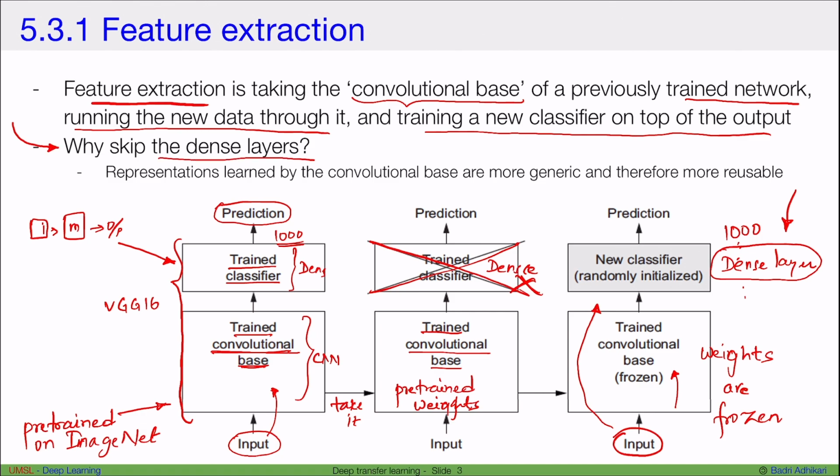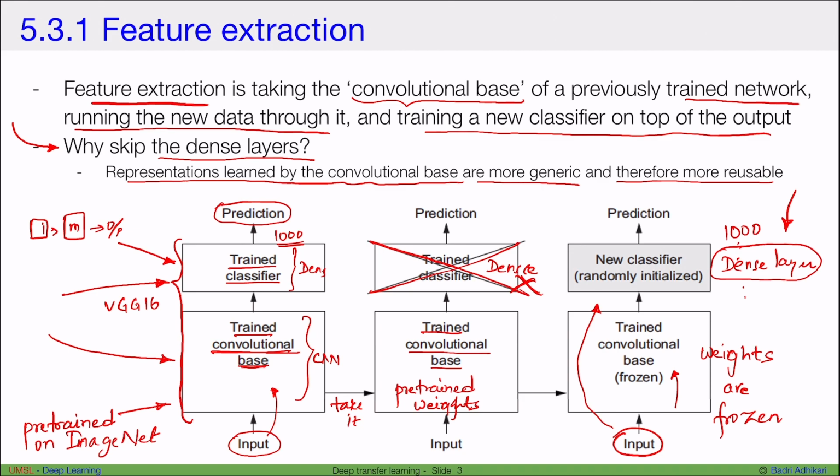Now, going back to the topic, one may ask: why skip the dense layers? What researchers have observed is that the representations learned by the convolutional base are more generic and therefore more reusable. People found that the CNN part of the network learns the general things about images in the real world, and the top part, the classifier or dense part, learns more specific things about the problem.